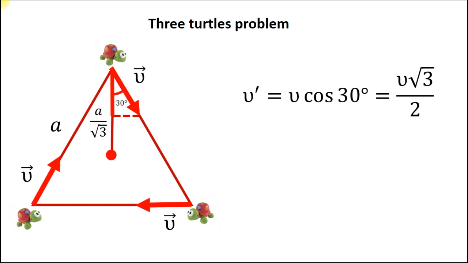To find the time of the turtle's travel, we should divide the length of the segment by the obtained value. And the answer would be 2a divided by 3v. And that's all for today.